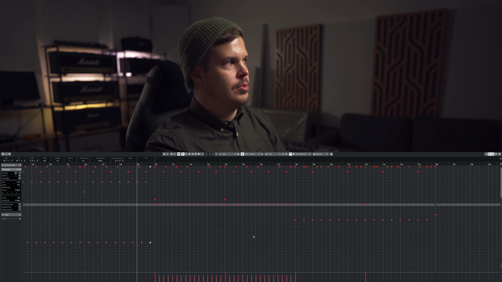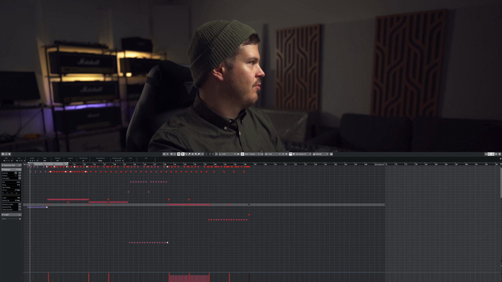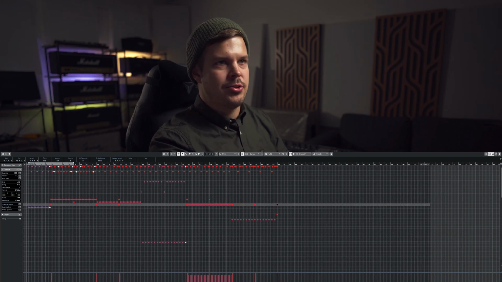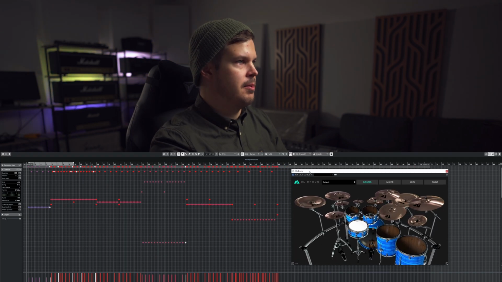Like those two cymbals. So I'm gonna pull up the drum view of EmuDrums so you can actually kind of see what we actually did here. So this is EmuDrums, this is the MIDI map.